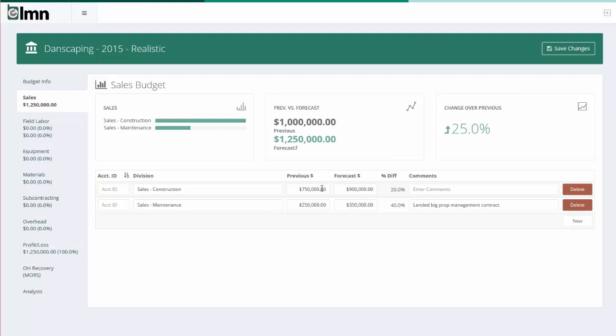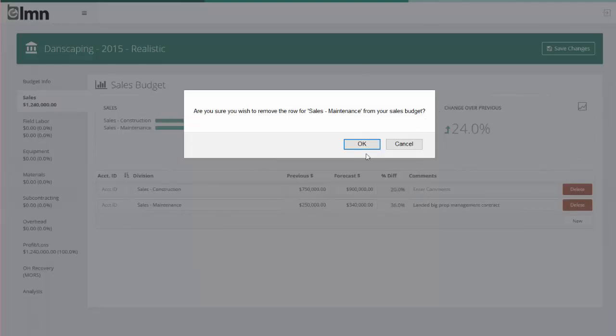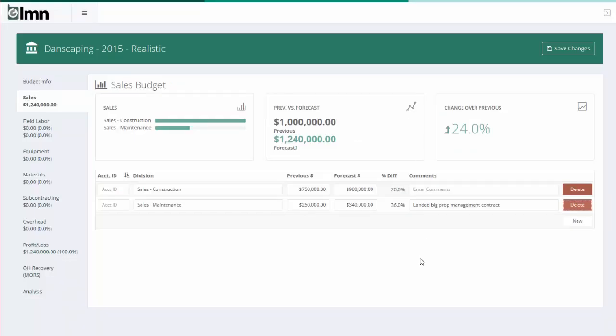Just repeat until you've got a complete picture of all your sales, what you did last year and what you hope to do this year. If you made a mistake, just click on it and fix it. So if I wanted to do 340, I'll just click on it and change that number, and that'll instantly change to 340. If you added something you didn't want to, just go over to the right-hand side and hit the delete button. It'll ask you if you're sure, you hit OK, and that number will be removed from your budget. So just keep adding rows until you're done your sales picture. For those of you that just entered it all as sales, you'll just have one row, click save, and then you're ready to move on.